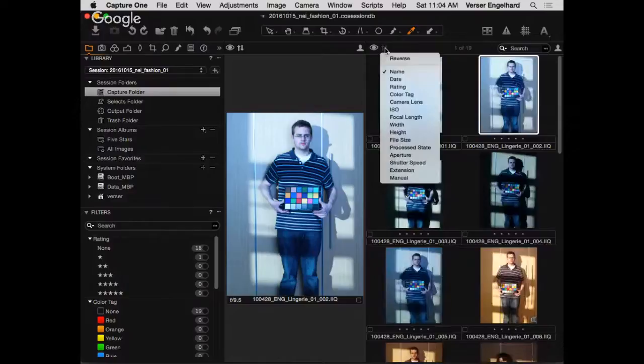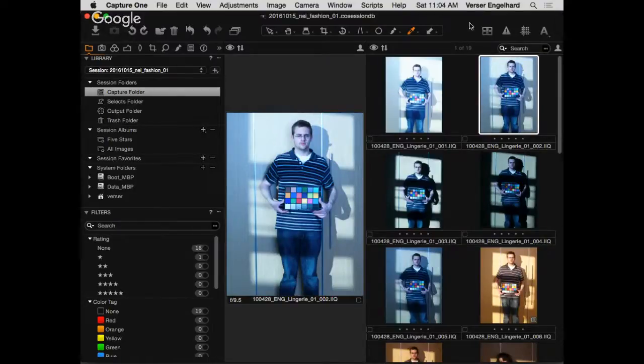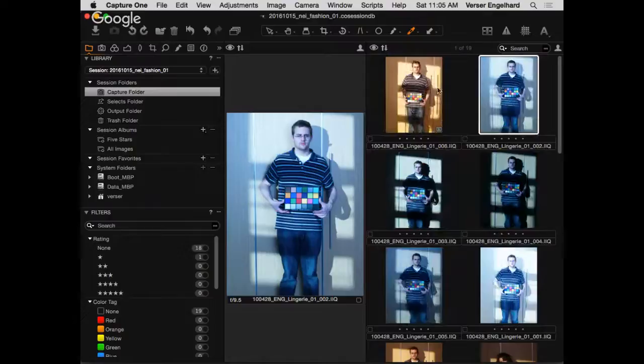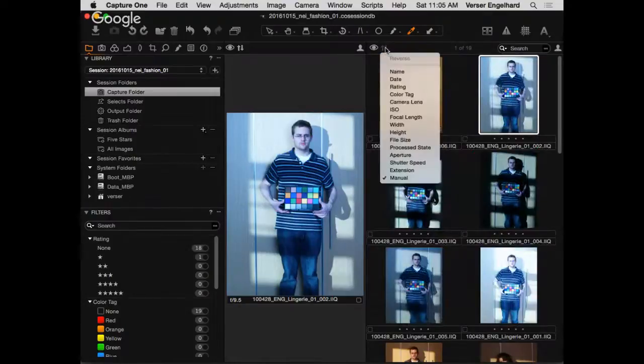You will also notice on this drop-down menu at the very bottom that you have manual. You do not have to pick manual in order to sort these things manually. And what sorting manually means is this, and you guys can actually do this. Grab this top file and simply drag it down to a new place. And you will see I have now reordered this manually. This is no longer being ordered by name. You can see I can move this guy up to the top. You can move all of these around. When that happens, by default, manual will be selected for you.